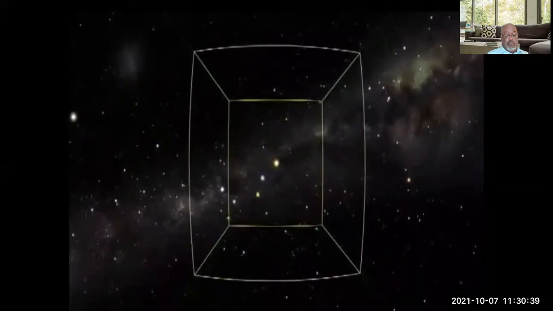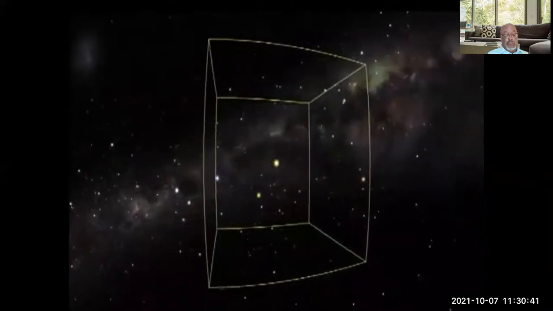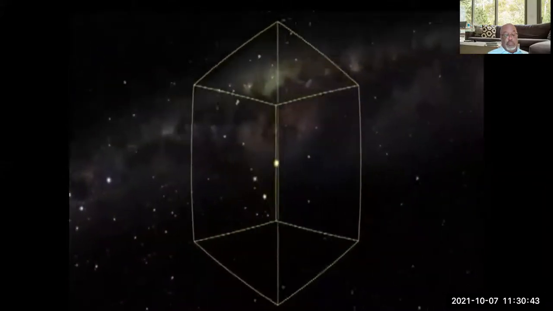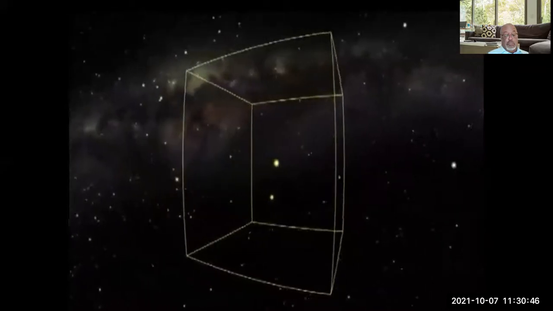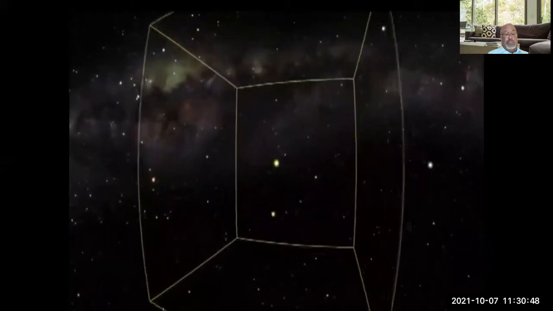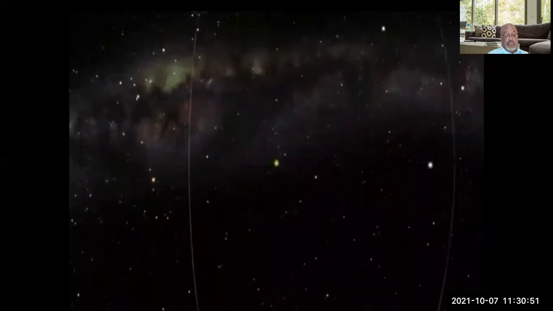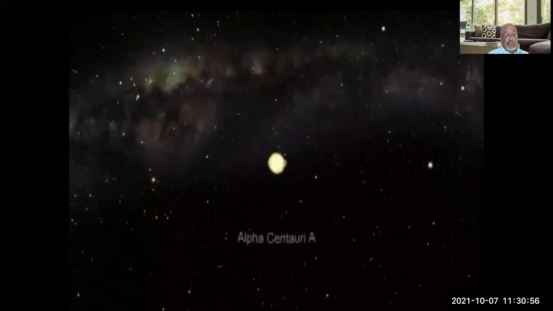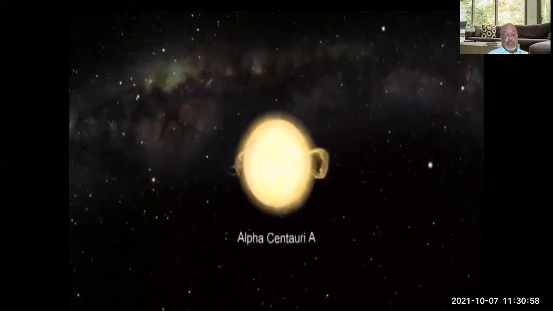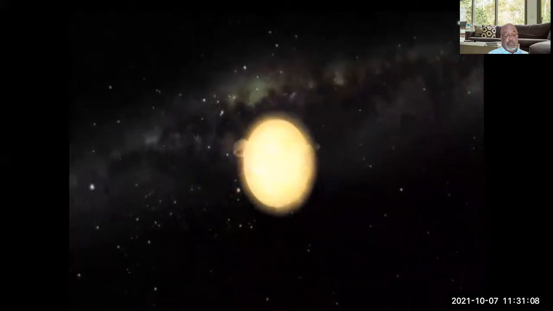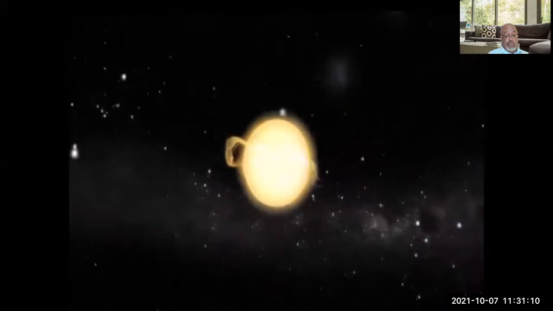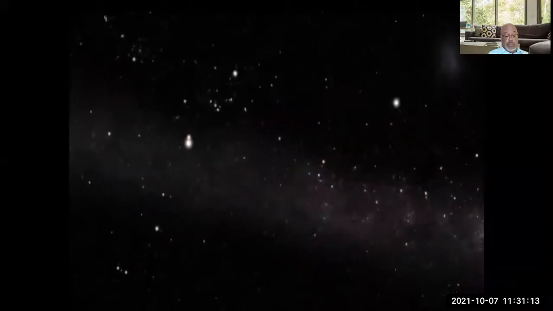Upon our arrival, we can see that Alpha Centauri consists of more than one star. The combined light from these 2 stars appears as a single star in our night sky. Alpha Centauri A is the larger and brighter of these 2 stars. It is a glowing orb of hydrogen gas, very similar to the Sun, though slightly larger. Its surface temperature is around 6,000 degrees Celsius, the same as the Sun, and so it has a similar color.